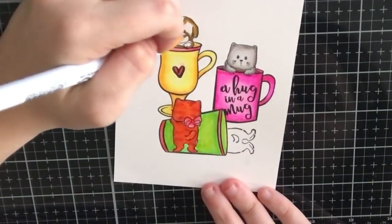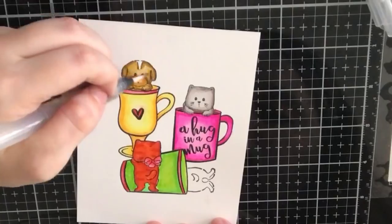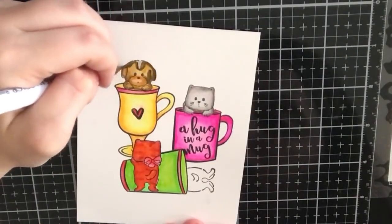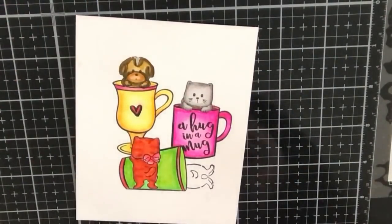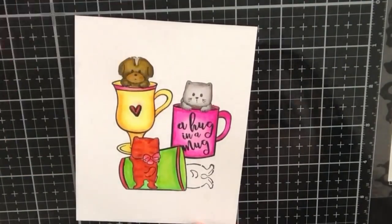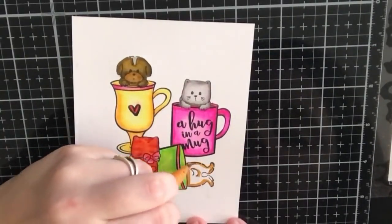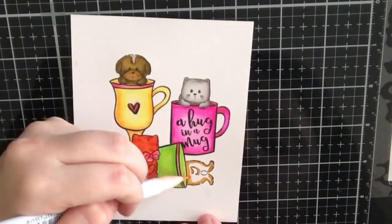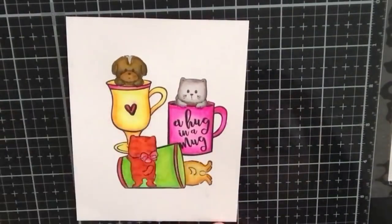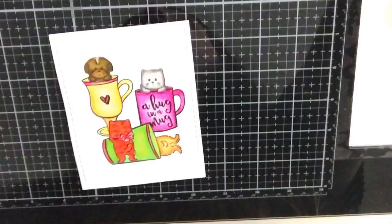The cat that's climbing over the coffee cup is going to be orange, and I added some stripes onto him. And fun fact, most orange cats are males. It's very rare to find a female orange cat. I know a lot about cats. I'm a crazy cat lady, so. That dog in the top is going to be brown, and this little dog is going to be a golden retriever, like my Bailey. I have a fat golden retriever too. 4 cats and 1 dog.